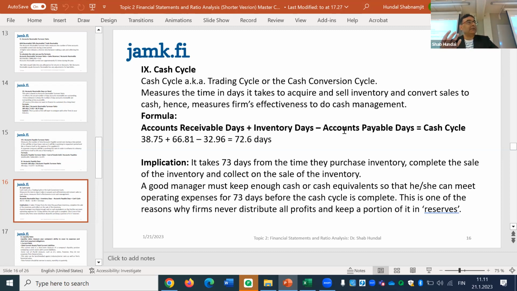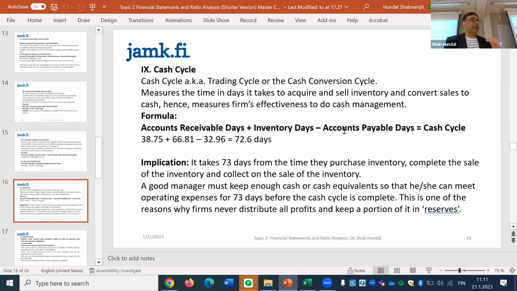More plus means bad for you, because then you have to maintain more. Your cash will be stuck, so you can't use that cash for any innovation purpose or any other development purpose. This money is stuck because, at any point of time, you have to have enough bank balance for a certain number of days to run your show smoothly. Otherwise, you can be in a crisis, and that crisis is called liquidity crisis.